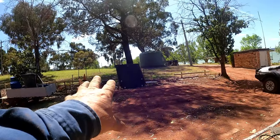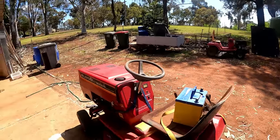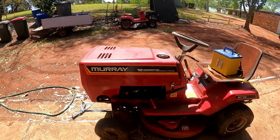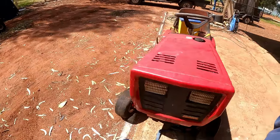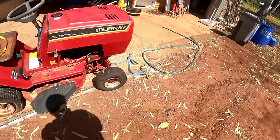I have got the engine cowling for it. Just got to do a bit of work on that one. This one here, apparently the dog chewed the wires. So yeah, not a bad little machine, I reckon. A couple of flat tires. That's a new one there. Probably have to clean the rim up and that sort of thing.